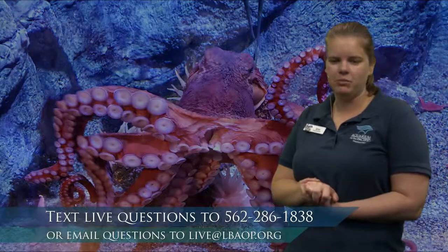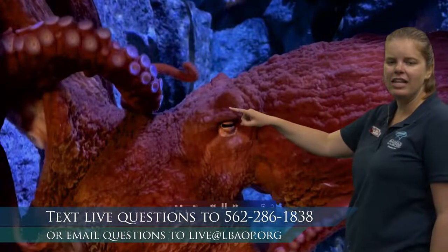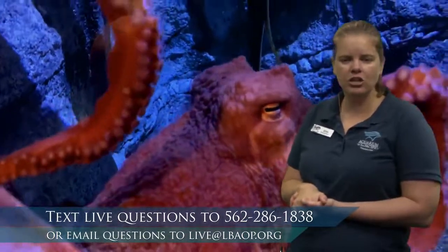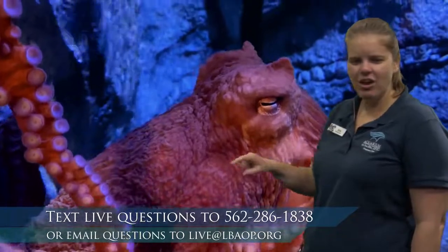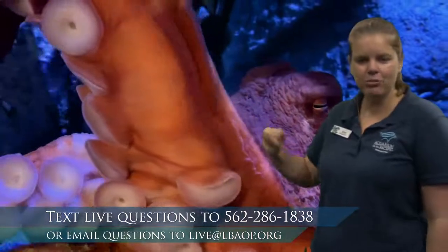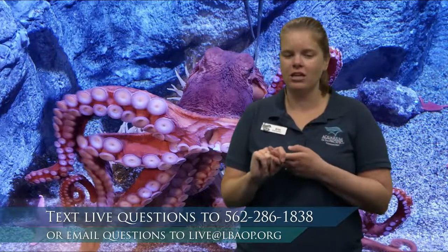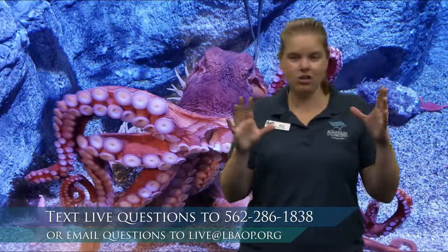This particular octopus is a giant Pacific octopus that lives here at the aquarium. Look — here you can see its eye, and watch those eight arms moving. Sometimes if you watch them closely you can also see them change colors. Now we mentioned how an octopus can change color — that's one adaptation that helps them camouflage. They can change their color and their texture, going from bumpy to smooth to help protect themselves from predators. In fact, if you ever see an octopus and you know exactly where it is, then look away and look back, it might be hard to find — they are masters of camouflage.